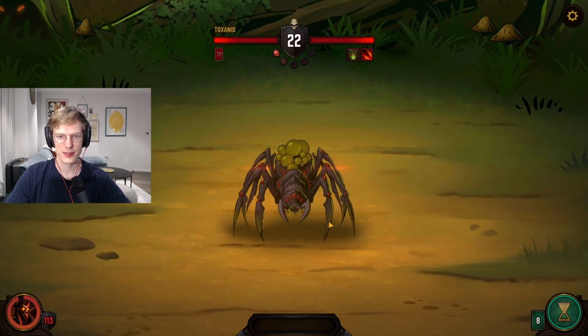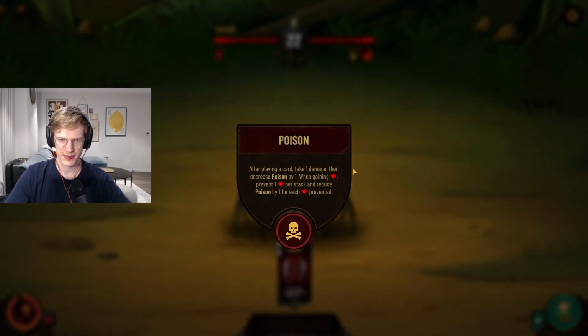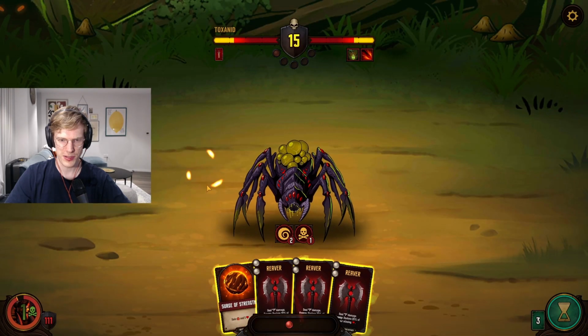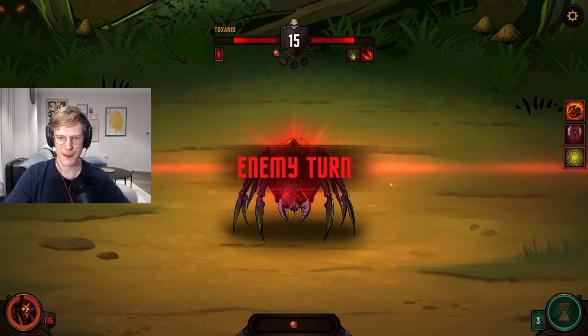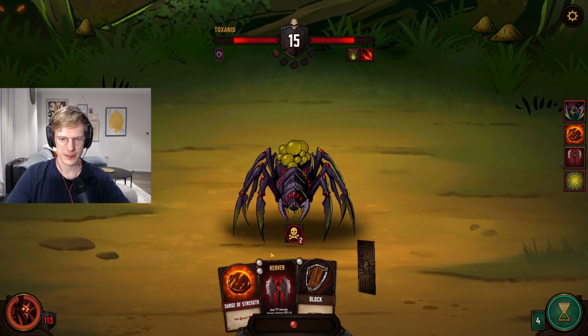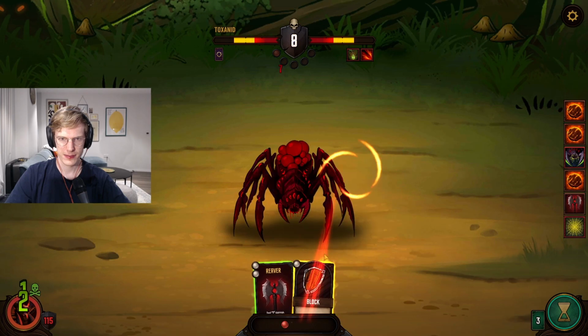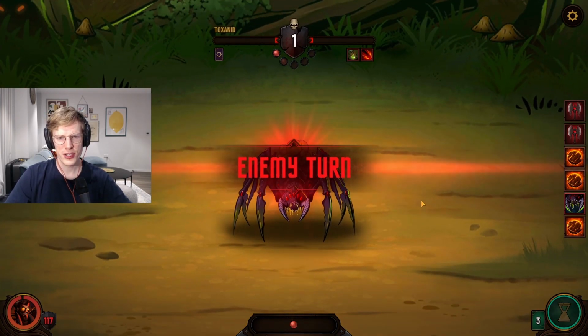Toxinid. Oh yeah, and this build synergizes really well with poison, because poison always deals damage to you on your turn, so you always get a free frenzy activation off of it. Oop. 1 short.